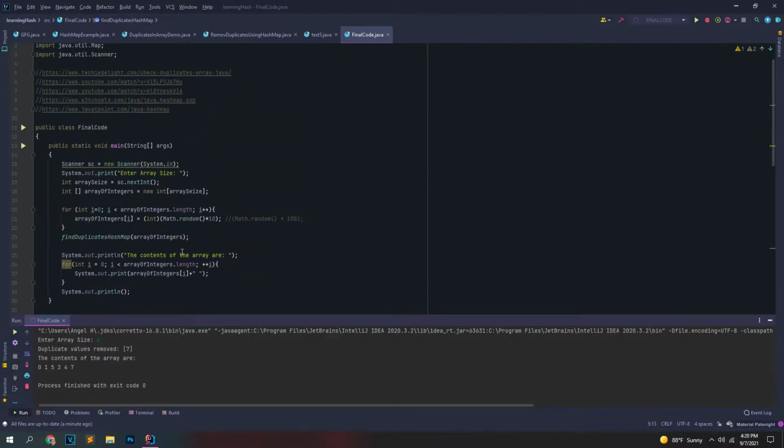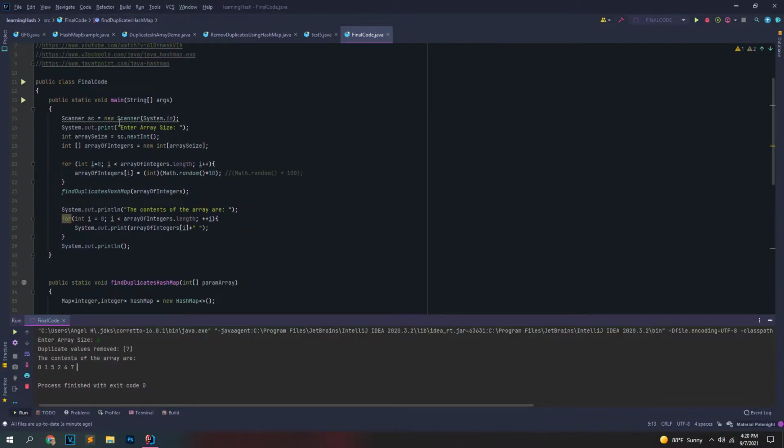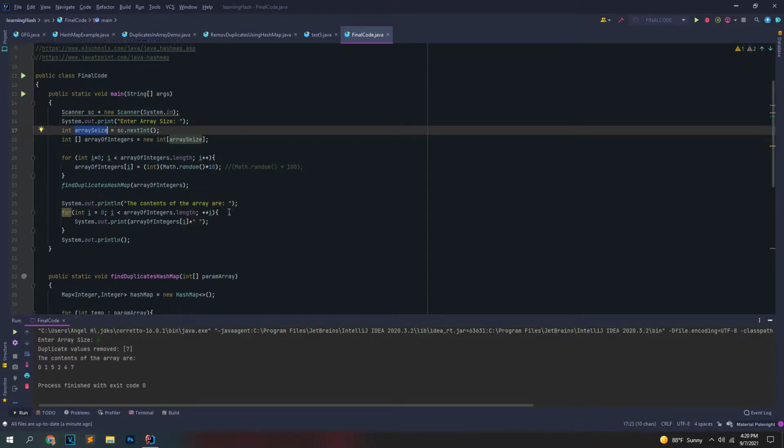Okay, getting into it, it's fairly straightforward. Scanner. Then enter your array size, and we're going to use our int array, which is our user input. Then we do int brackets, an array of integers, and new int, and our capacity is our array size, which is our user input.